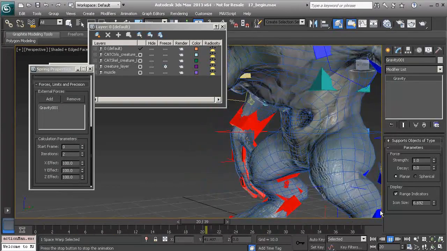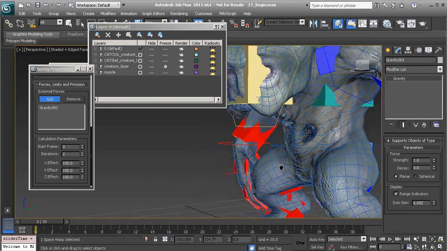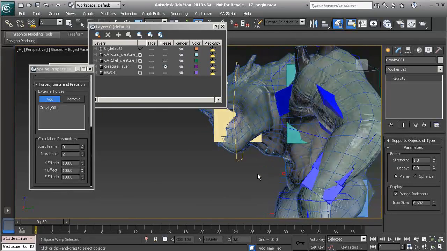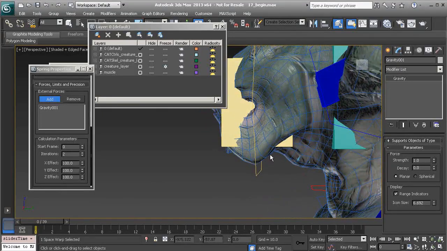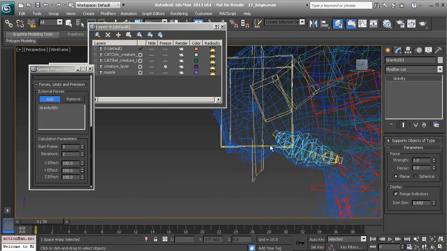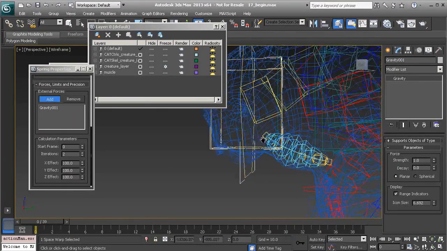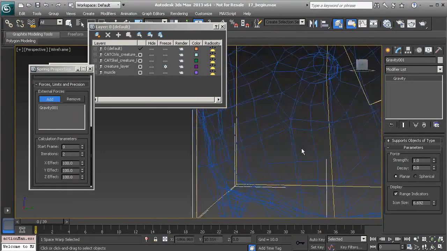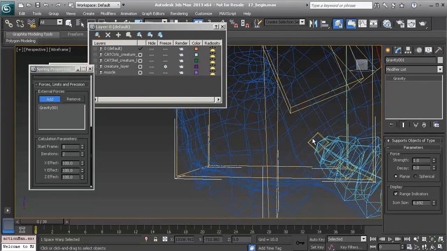Now I'd like to point out that if you wanted to add more of a natural feel to this, you can always go in and create yet another spring controller, this time to the other object that's in motion right now, and that is the helper directly connected to the head. So I'll right click to exit the Add tool here.